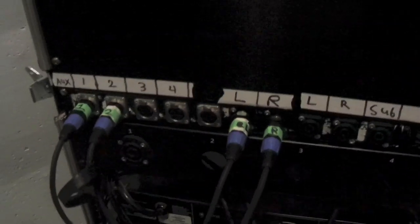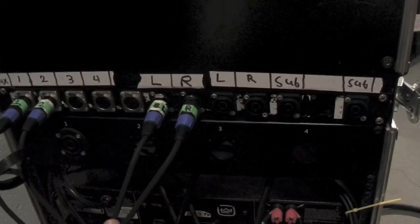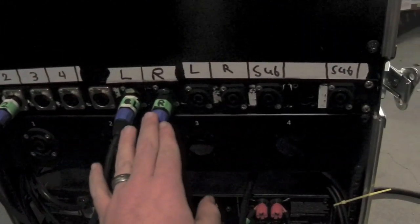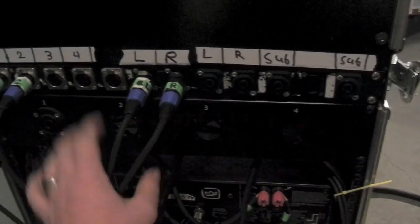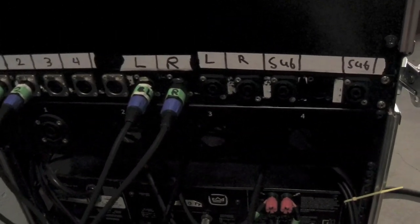I've seen some stagehands that kind of run around like a chicken with their head cut off, and then we get stuff cross-patched, and then you got to go back through doing your sound check and figure out what got plugged in wrong. So if you just do it one step at a time and finish that process before you move on to something else, it's a simple, keep it simple, stupid rule that you could do to keep everything organized so you won't have anything messed up and you get it right the first time.